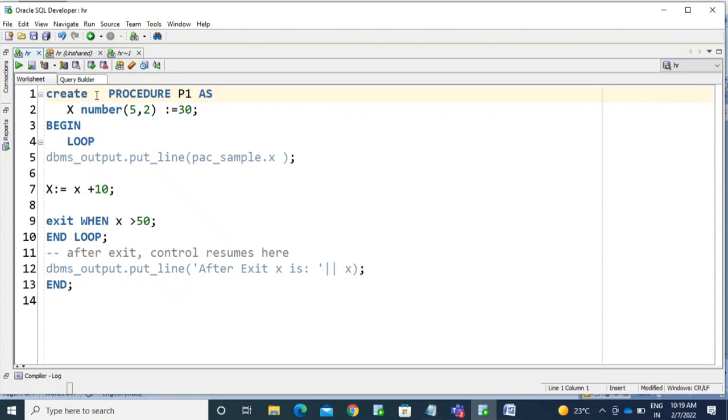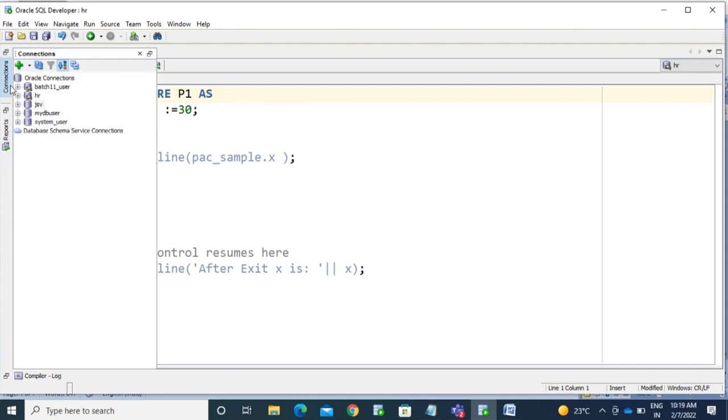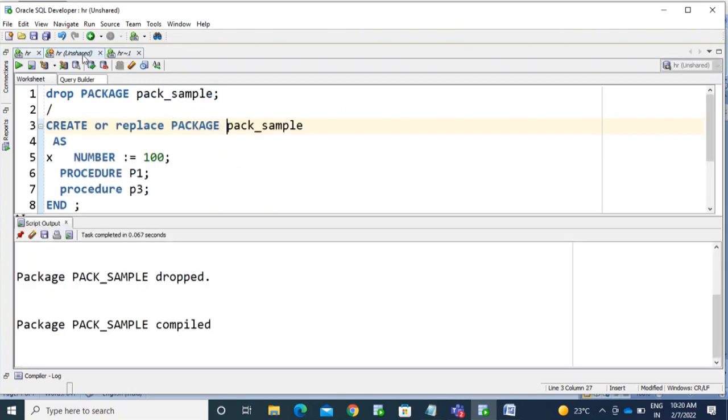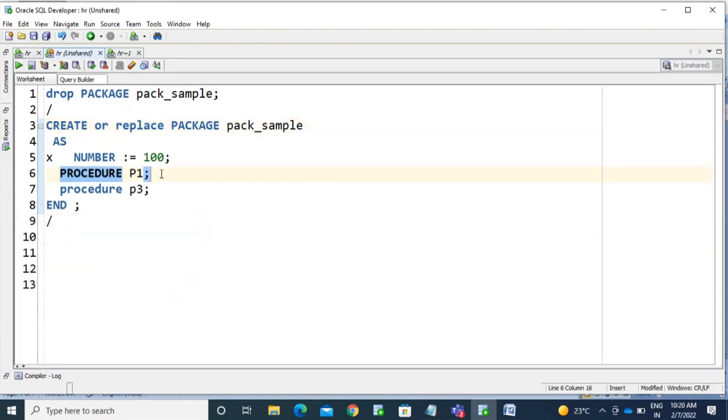Understood? In the market, a school name is Sri Chaitanya. In Tirupati, some competitor put the same name, Sri Chaitanya, on some college. So he filed a case at the police station. Understood? So naming is very important. Okay, so now I am mentioning the same procedure. Now see here, in the package specification, I am trying to mention the same name.